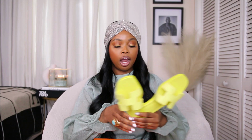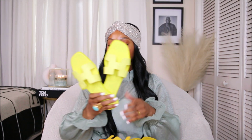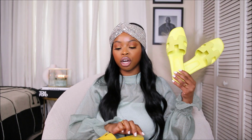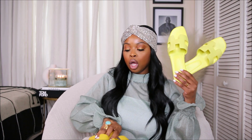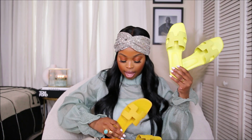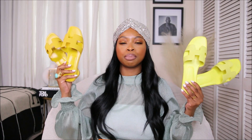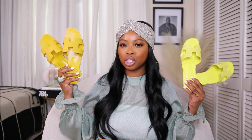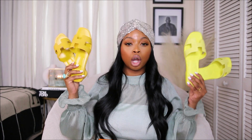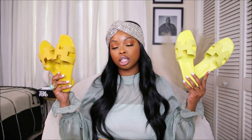For those of you who may be asking, why did you get these? You already have a yellow pair. What I wanted to show you guys is, oh, hold on. Okay, as you see, this right here is more of a summer, vibrant lemon yellow. Girl, the New Orleans is jumping out today, okay? She's in full effect. This color right here is more of a golden mustard yellow. So this is a shoe that I don't mind having both of these colors, because this right here, I will only wear in spring, summer.